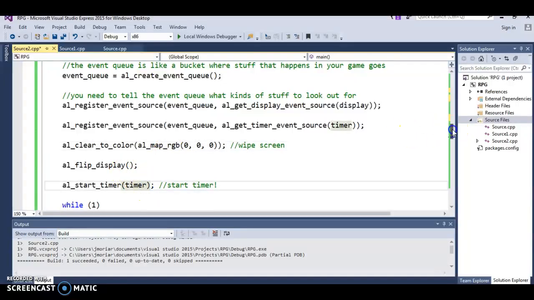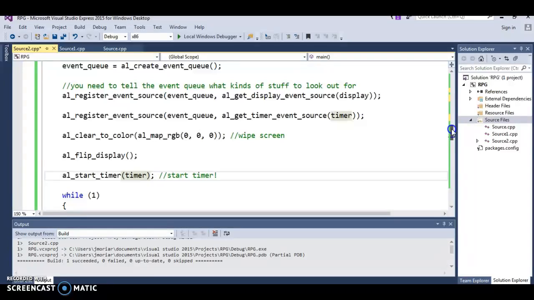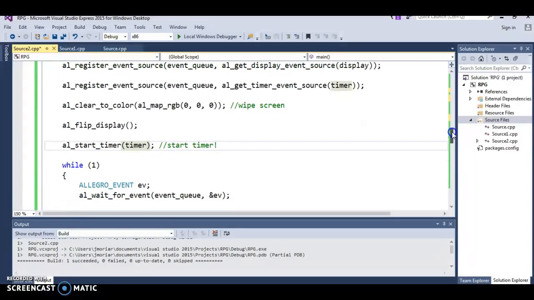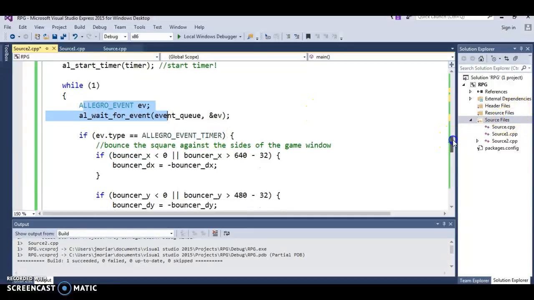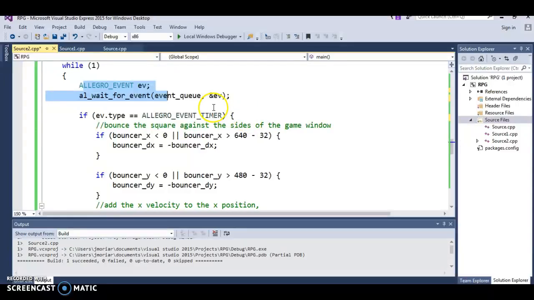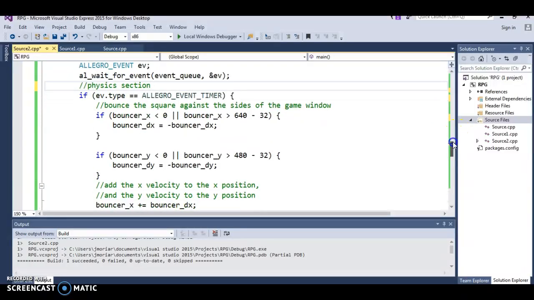So you're going to see a lot of these, we're adding a lot of new code here, but you're going to see it in pretty much every game that you write from here on out. There's the start of our game loop. Okay, we are waiting for events to happen. Now this section right here, the timer section, you can basically start thinking of this kind of as like the physics section or the motion section. Okay, the timer section is where the math happens, where you figure out what's going on.